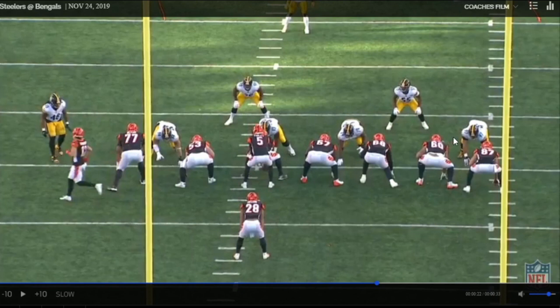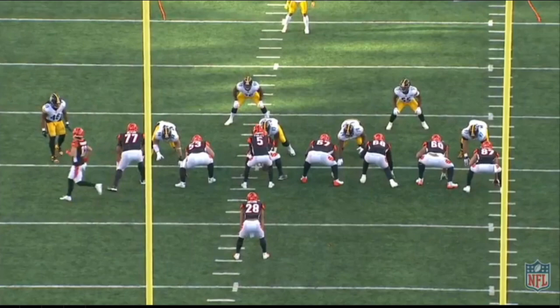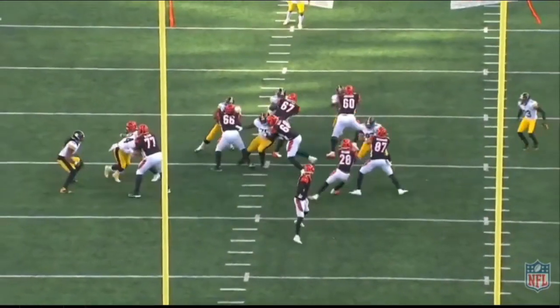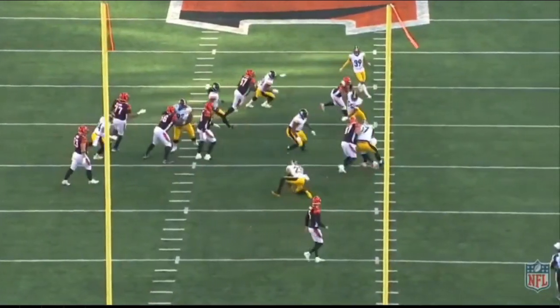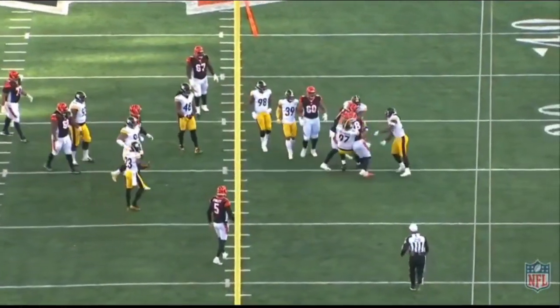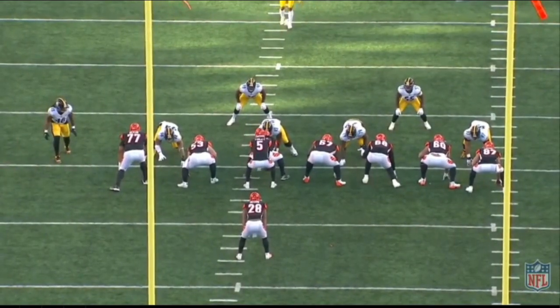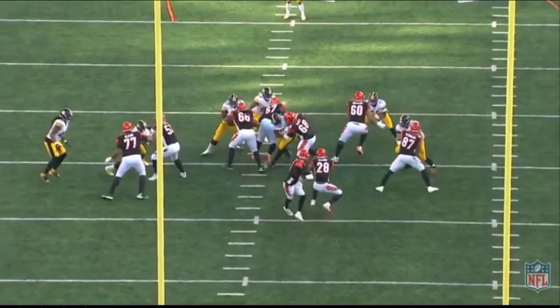And what that allows, similar to their 3-4 over scheme, is to now get the DE, who's normally on a tackle or a guard, now on a tight end, which is obviously a huge advantage for the defense. And Heyward here working on whoever that is, Uzomah, I believe, sheds him and makes a tackle for, I believe, no gain on this play. Yeah, it was no gain. So you get the right matchup with the scheme, and then Heyward takes advantage. If you're a good player, you want to take advantage of a bad matchup, and he did here.